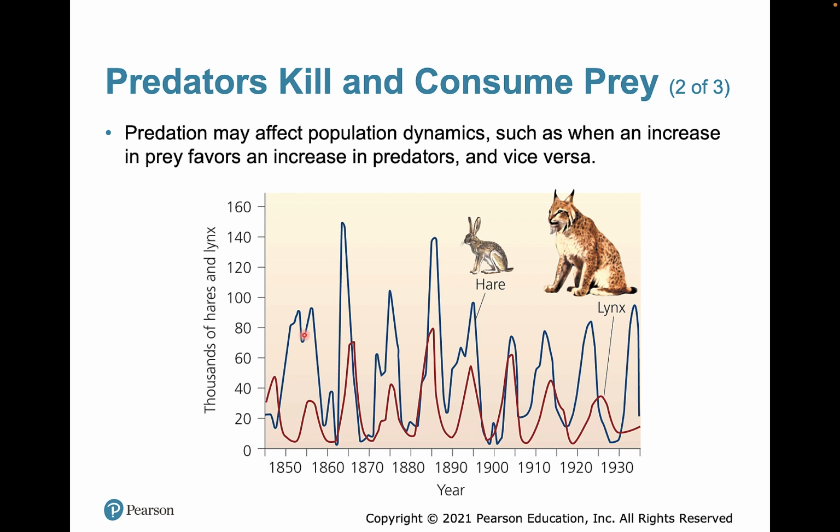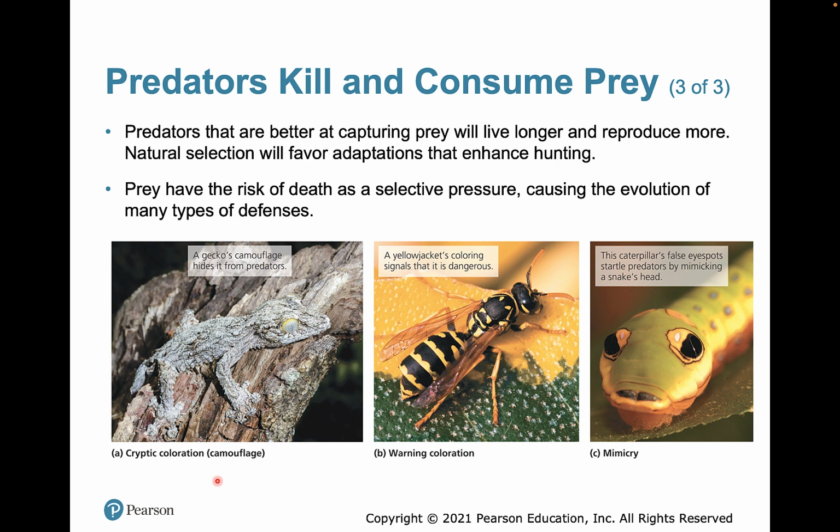So it's like a dance. As one goes up, the other goes down. This is an important graph to be able to understand and interpret. This is what we talked about in the last chapters, 3 and 11. If you have the adaptations that will allow you to get more food, to be a more efficient predator, you're going to have the energy and the stamina to live longer and reproduce. So if you live longer and reproduce, then your traits of better hunting will pass on to your offspring.